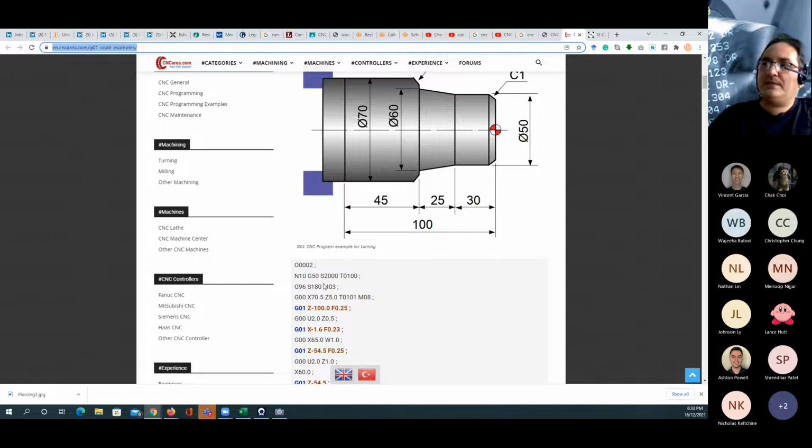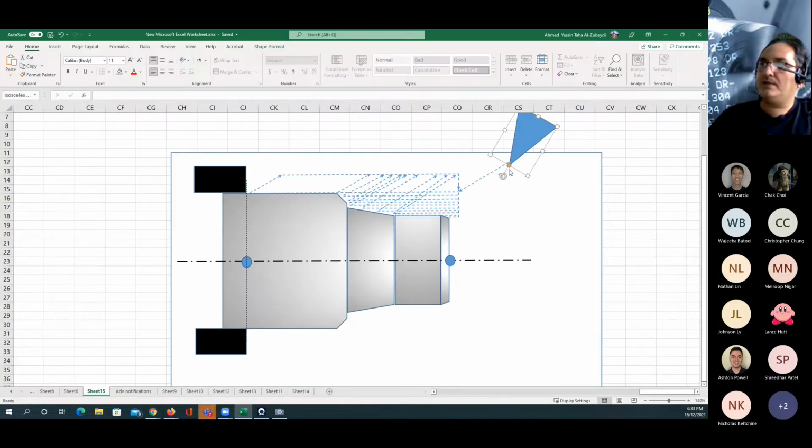Now, what we did here when we went to the point, that's the X is 70.5 and the Z is 5, that means we are here. It's in this direction for the Z, positive value, a little bit above the work part by 0.25 millimeters.